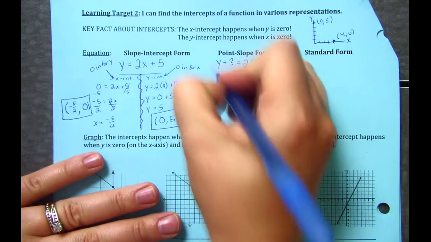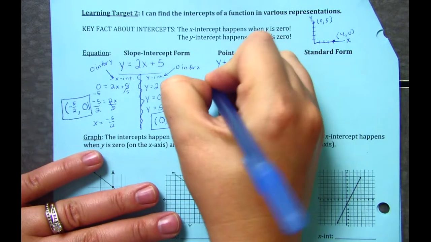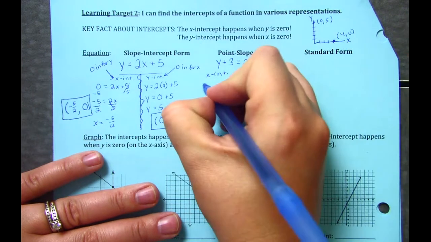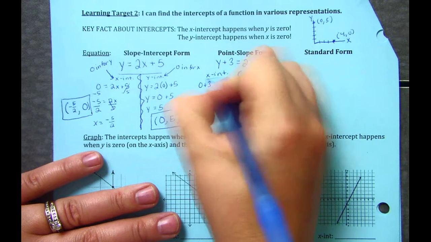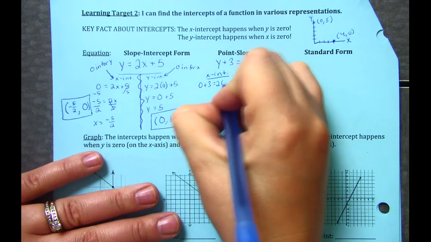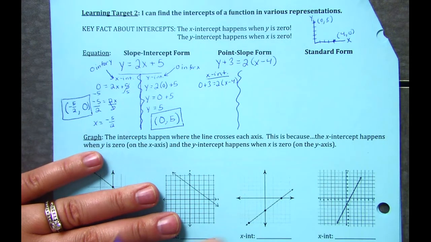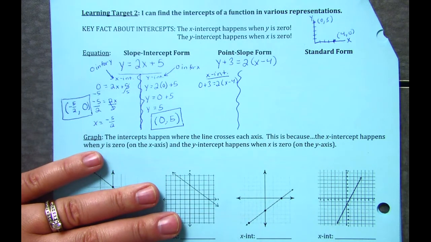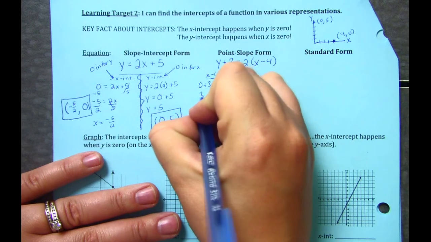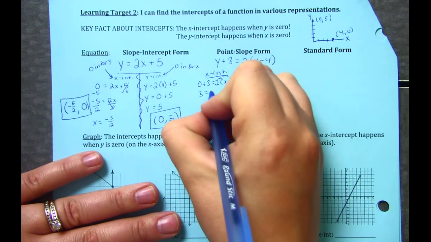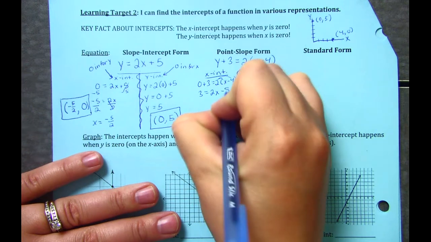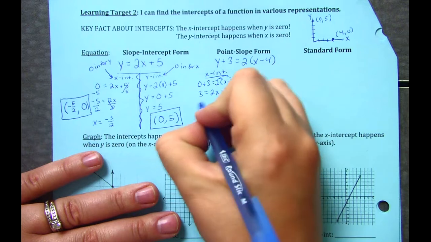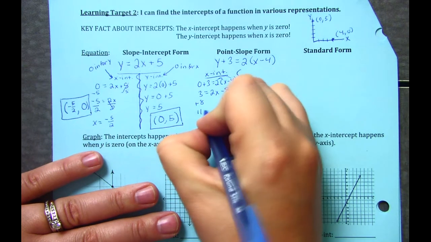So again, to figure that out, we can do our x-intercept, which is really plugging 0 in for y, and then solving. So we have 0 plus 3 equals 2 times x minus 4. So I'm just putting in 0 in for y to see what x is, and that will be my x-intercept. So 0 plus 3 is just 3. Then I can distribute that, so I have 2x minus 8. Now I just solve for x. So I add 8 to both sides. 11 equals 2x.